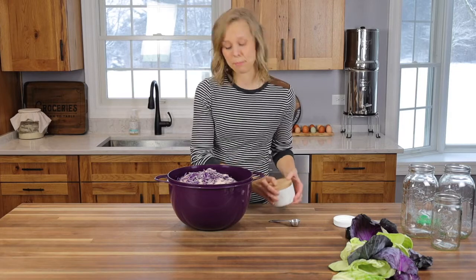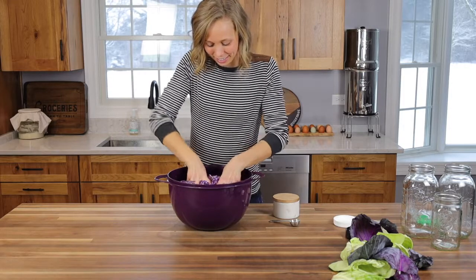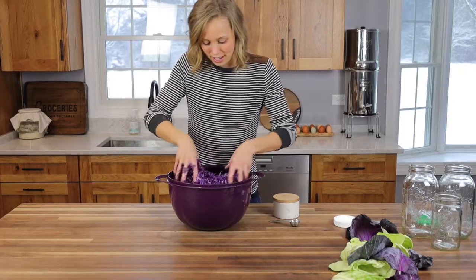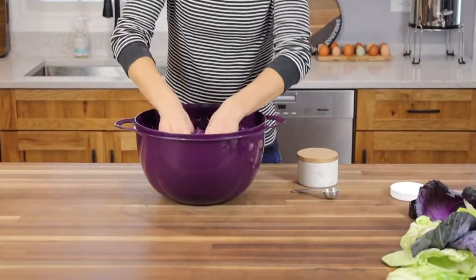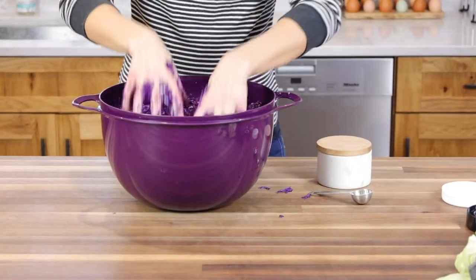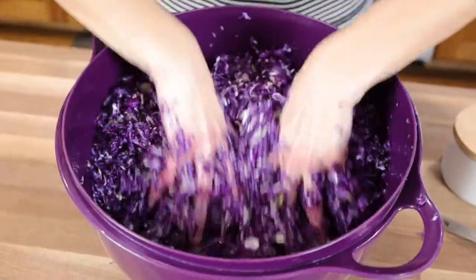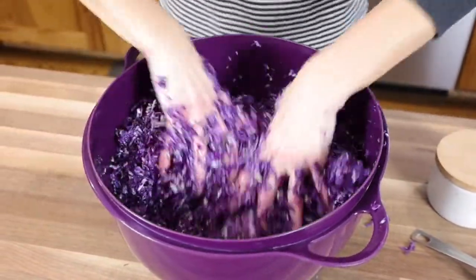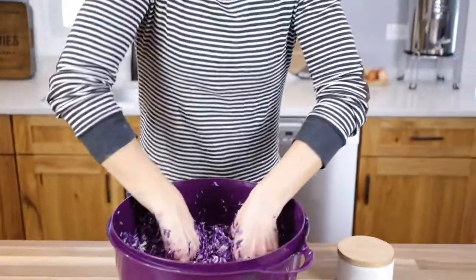And then you're gonna use the most underrated kitchen tool, your hands. You're just gonna take the cabbage and massage it and really squeeze the juices out of the cabbage. It's gonna take some time, but pretty soon you're gonna start to see a brine and water come out of the cabbage. And that's gonna be the brine that is used to submerge the cabbage. This is going to take maybe 10 minutes to really get a water brine come through the cabbage. So, it's a good exercise in the meantime.